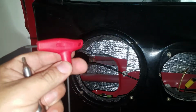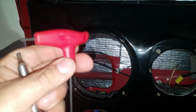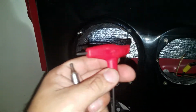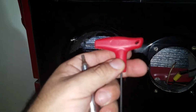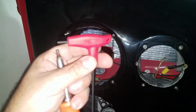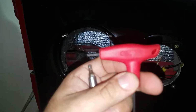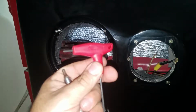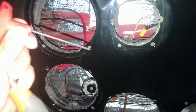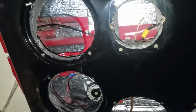You guys cannot see the flash that's not letting it appear on screen, but it's a 3/32 Allen wrench, 3/32. Pardon me for the error.